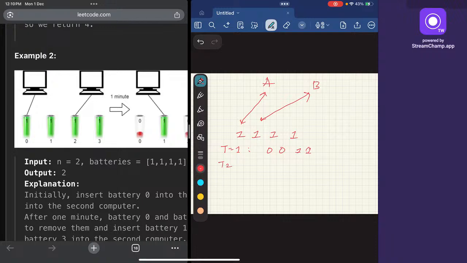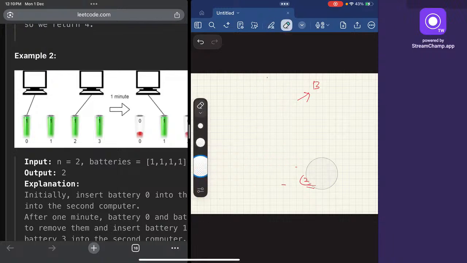And at T2 we will swap these batteries, each with a new battery. So at this stage before T2 we will have battery percent 1 1, and we have swapped with the corresponding battery. And we will run for T2. We can run exactly 2 minutes, right? So the answer is 2 minutes.